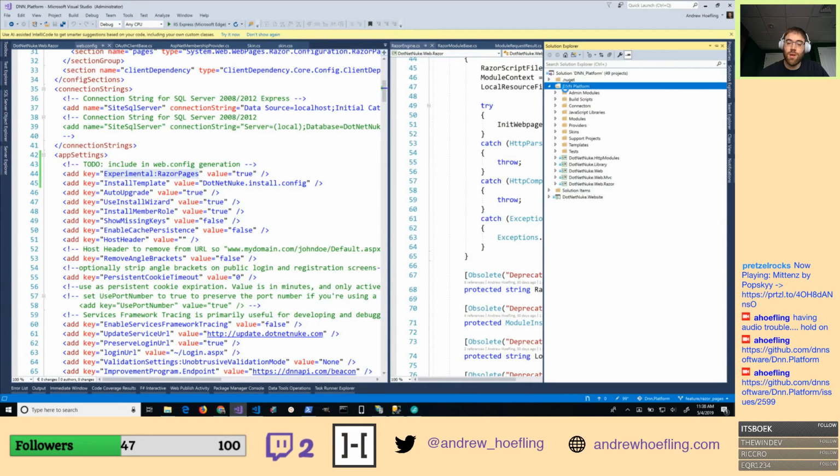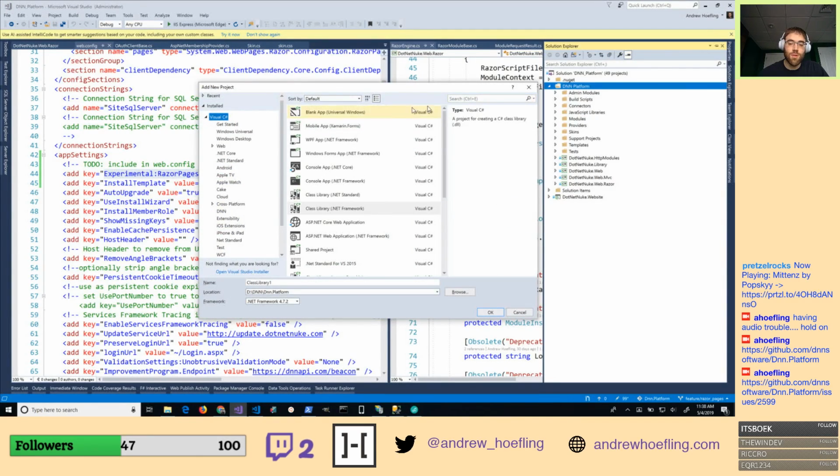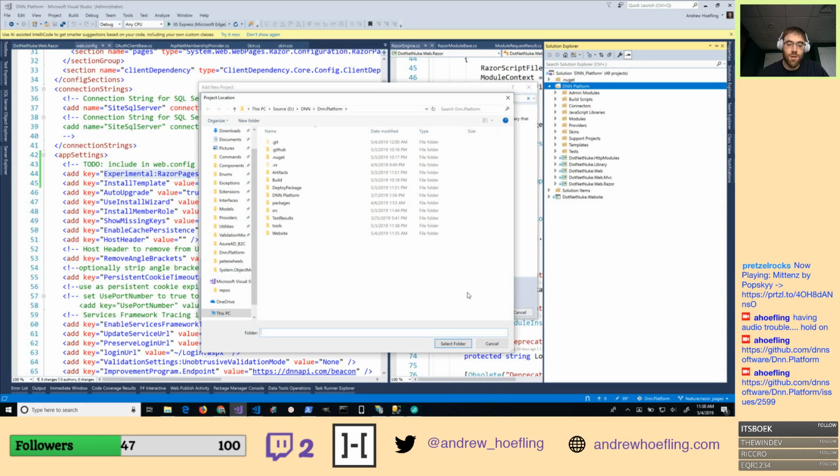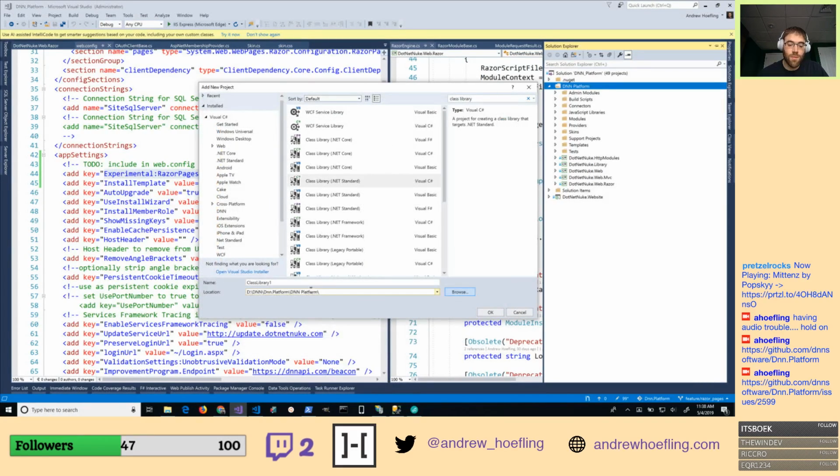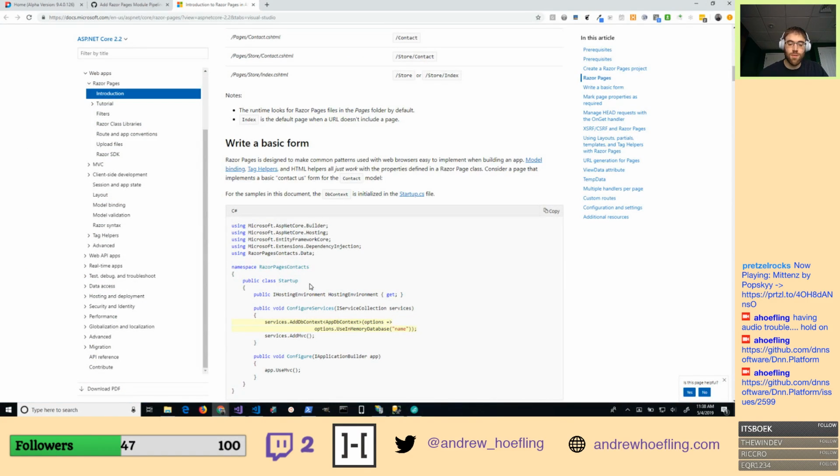Let's do add new project. Class library. I'm going to pick a .NET Standard class library. We're going to be fancy. I want this to go in a very particular location, though, which will be this folder here. We're going to call it DotNetNuke.Web.Mvc.RazorPages.